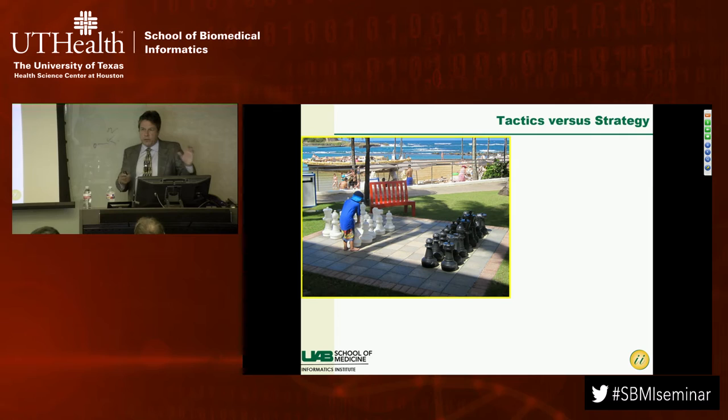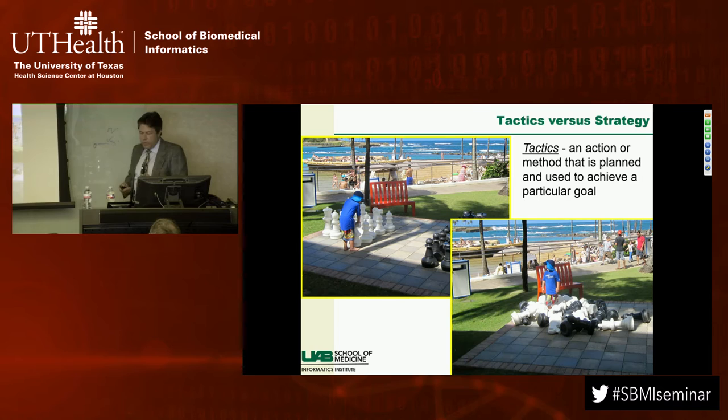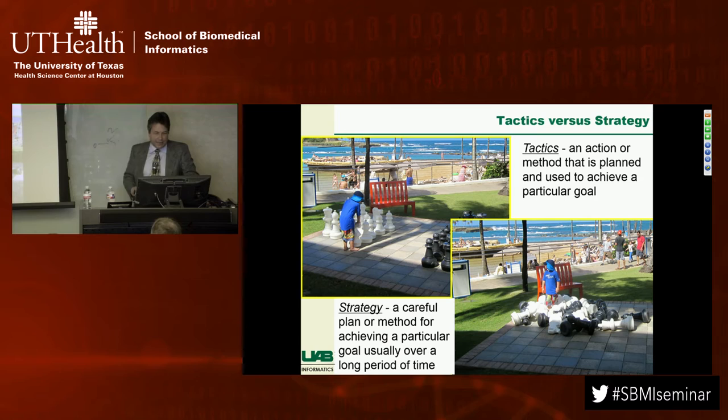We see, here's the order. Here's the impression. We see these little pieces, but we don't see the overall strategy. In my son's case, the strategy was world domination. Okay, so this was really his goal state, but you couldn't tell that till he started to get there. But a strategy is sort of the overall plan for how you're applying those tactics.